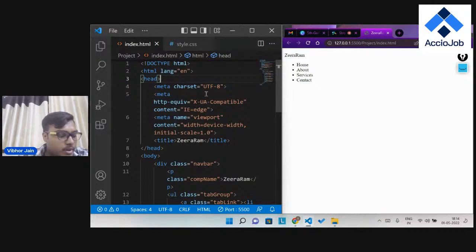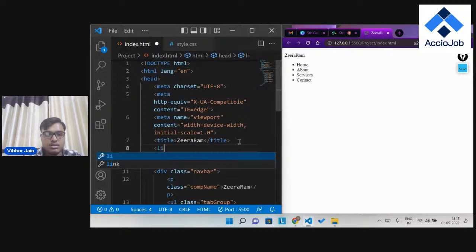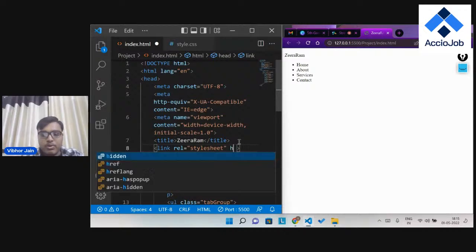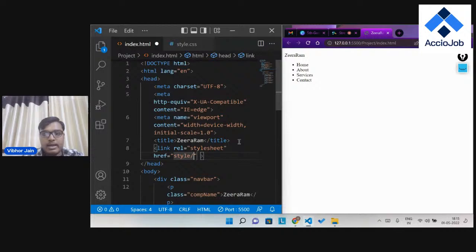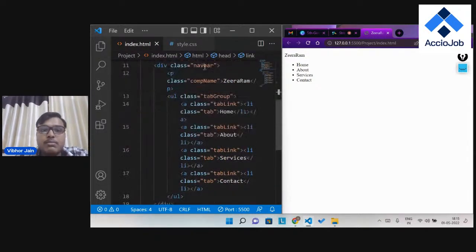Link tag, right? So in the HTML part, if I'm using this link, and in this link, if I use rel equals to stylesheet, and if I give its address as style.css, it will link itself to that style sheet, right? Okay, so now in this style sheet, for my first thing, that is my nav.